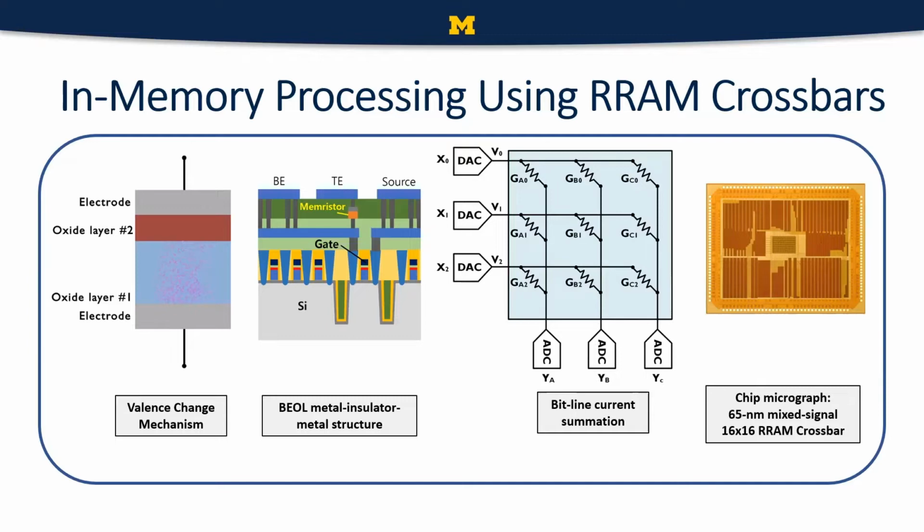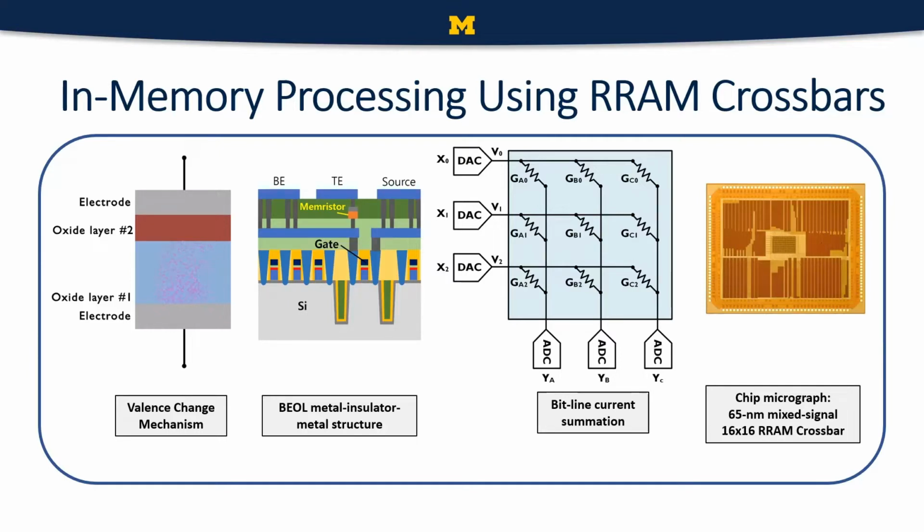Another reason why these RRAM devices, resistive RAM devices, are so neat is that in order to fabricate something like this, you only need to apply a very small voltage to build up a sufficiently large electric field. These are nanoscale thin film devices, so literally very, very small. Therefore, when you apply a voltage, the electric field that is built up is massive, and that's enough energy to move these ions around.